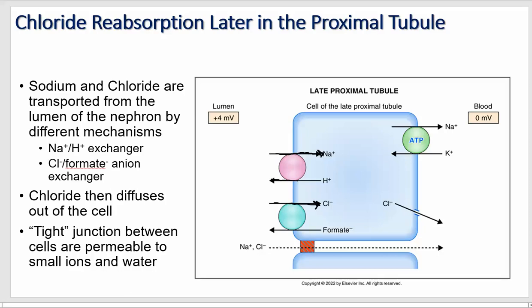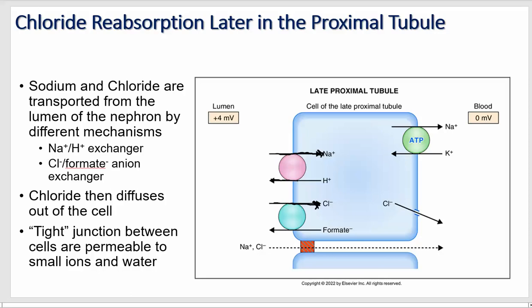Remember, it's negatively charged inside the cell. So formate is another negatively charged molecule that is leaving, and it is exchanging with chloride. Now, once chloride is inside the cell, it is allowed to leave. And if we recall the electrical equilibrium of chloride, it is around -70. So chloride will, if you give it a path to leave, leave, just because of the negative charge inside. Okay. All right.